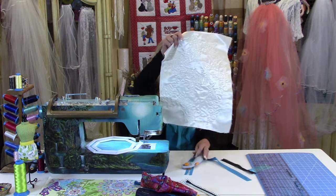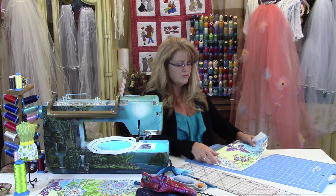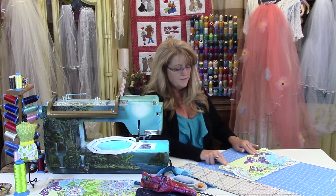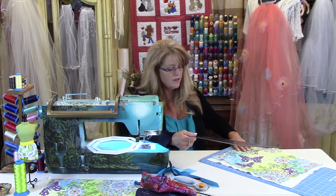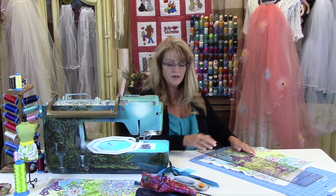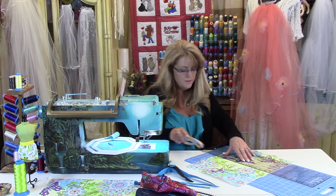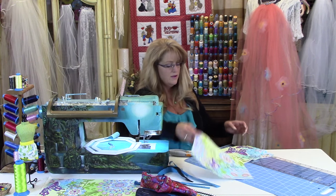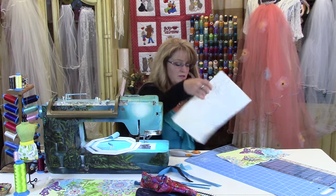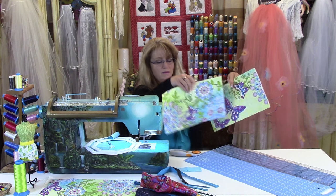Now I'm going to size this up and square it off so that it's the right size when divided in half. So if you take it and fold it in half and kind of finger press it, you'll know where the center is. I've already made sure that I cut the floral material to accurate size. So I'm just going to go ahead and cut along that edge to make the back fabric even. Take your time, make sure everything is parallel. This will be one side of the bag and this will be the other, and we'll be putting them together right sides together. Since there is a pattern, we want to make sure we think about how we want it to be when you see one side or the other. So I kind of like to have both of my butterflies being upright.